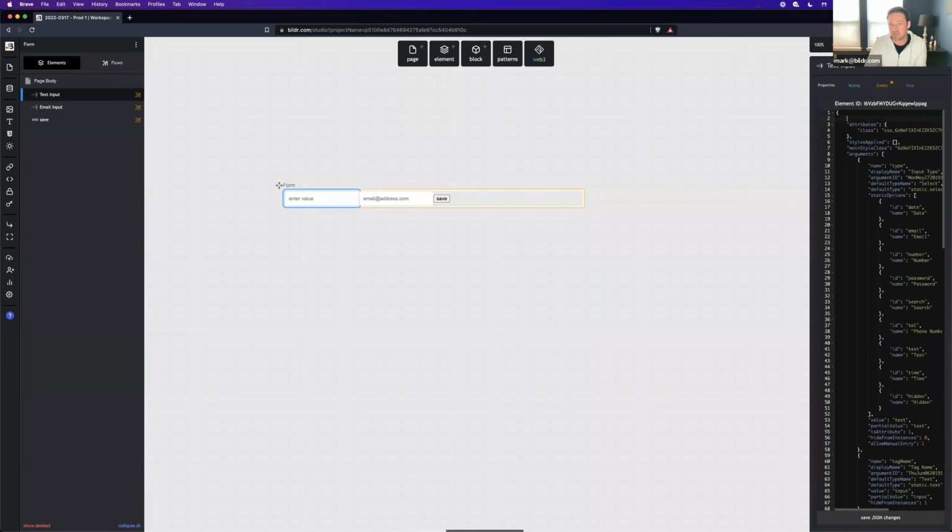So I can actually just add my custom JSON as a property, and I can make this anything. This could be an object with a bunch of other properties. This could be my value, whatever it is. You can just type in whatever you want, and Builder is not going to mess up your custom entered JSON here. So if you enter something here and then you go make changes to the element using our GUI, it'll leave your custom stuff alone, whatever you've typed in there.